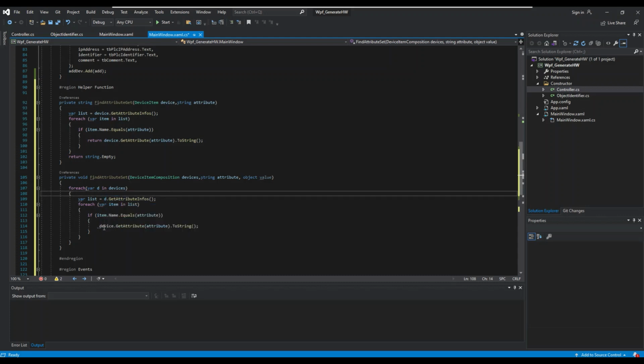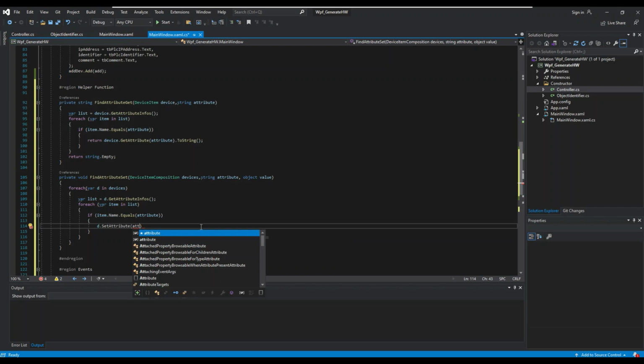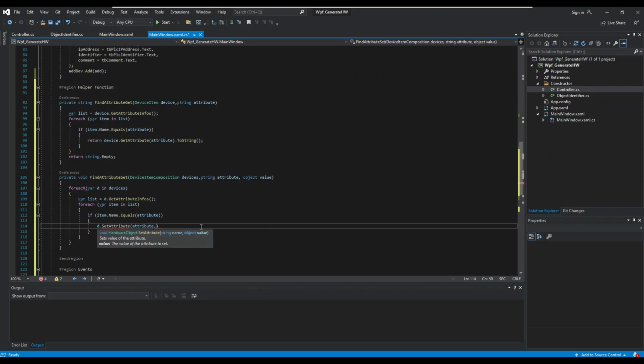So here we're going to have D, and actually here we're going to delete this. So it's going to be D set attribute, and here we're going to have the attribute and then the value that we are gonna write there.